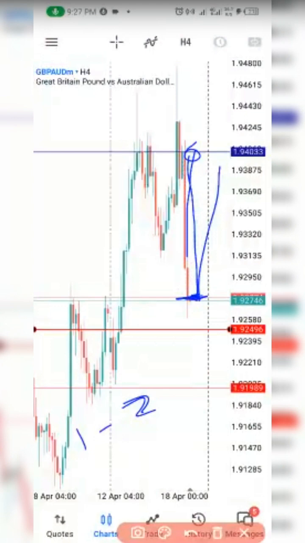I don't know if you are understanding this. So it's not right for you to enter. It's just for you to chill and wait for a retracement. Use a sniper entry to enter down, so long as you know that this is the first phase of a bearish move. It's as simple as that.